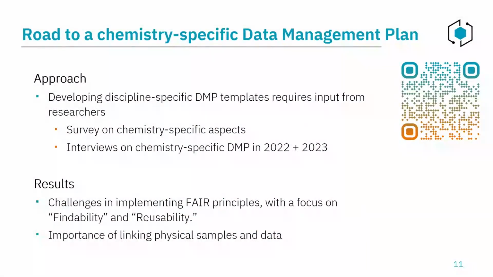How did we come to the chemistry-specific content? There is a publication explaining the road to a chemistry-specific data management plan. What we did is we performed an interview series, which means that we talked to chemistry researchers from the bachelor's level up to the PI level and all over the chemistry disciplines to collect all those answer options here and to provide better help texts and background information for writing your data management plan.